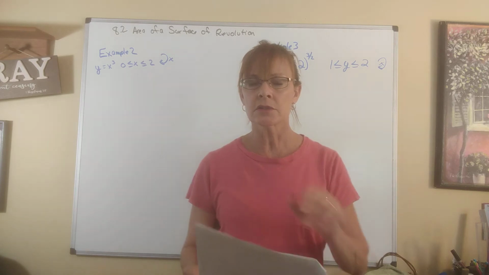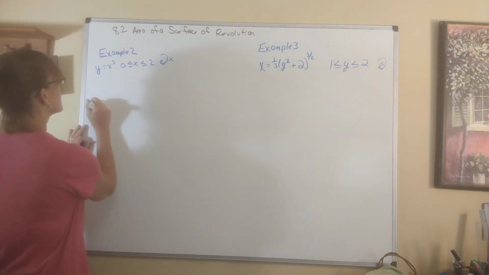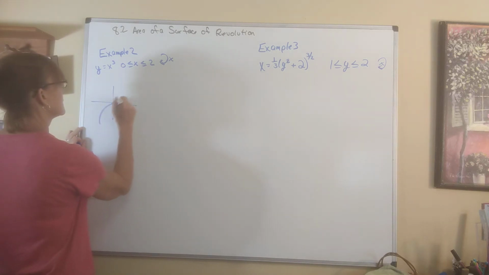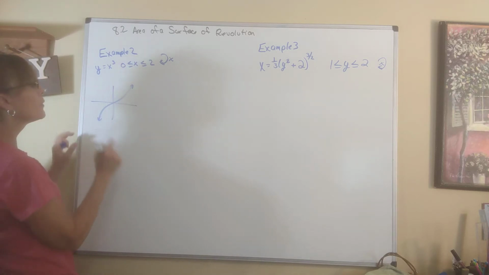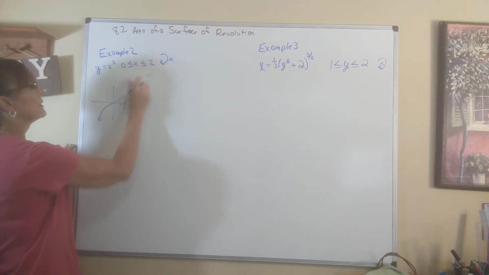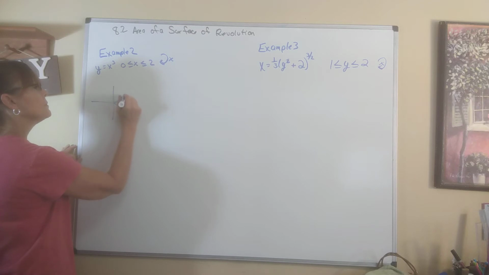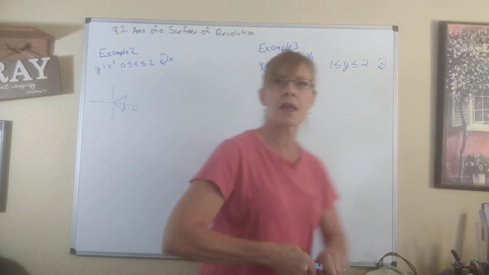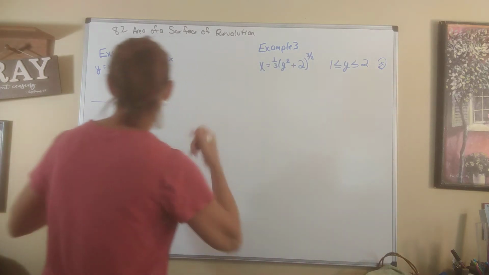So I'm going to draw just a little sketch so I can see sort of what it's supposed to be. The function y is x cubed looks like this, basically. It's kind of like that. All right, but we want it between 0 and 2. So this little area right here, from here to here, we're going to rotate this about the x, right? So if we rotate it about the x, it will be symmetric right there. And so what we're looking at is if you spin this around, you would have a surface that was formed.